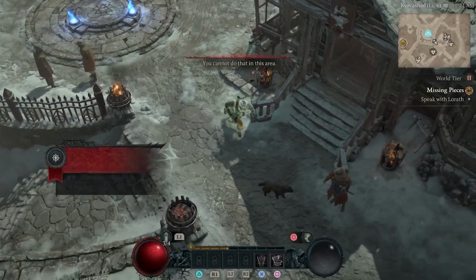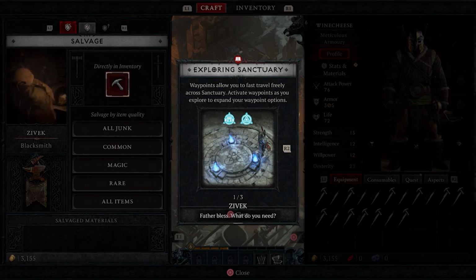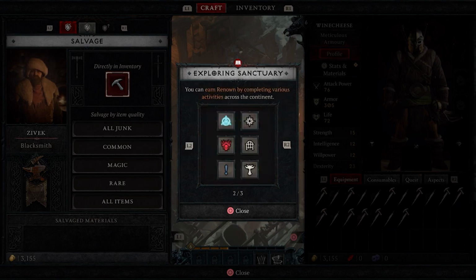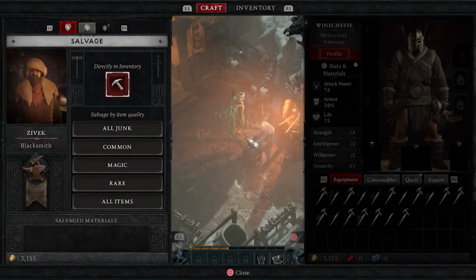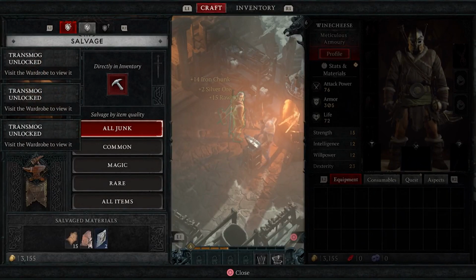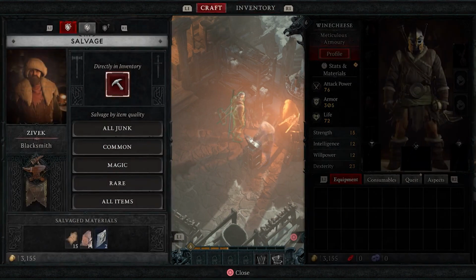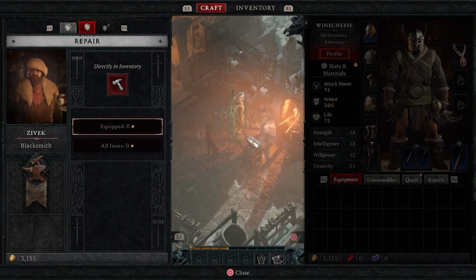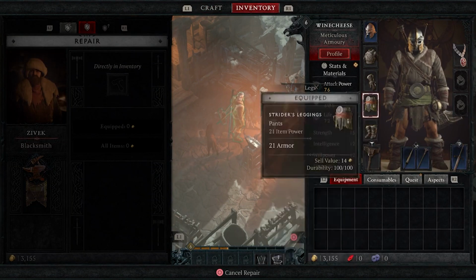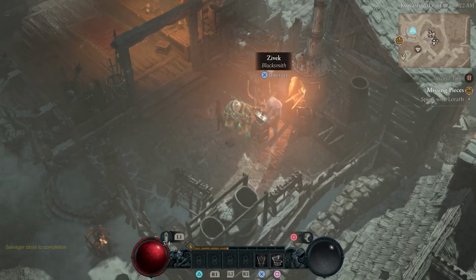Next, I would like to visit our little... To visit our blacksmith, dude. Father bless. What do you need? Waypoints allow you to fastly chew through Sanctuary. You can earn renown by completing various activities. Obtaining renown... Yes, I am aware. Anyway, all junk. Oh, I forgot, you only have to repair stuff if you die. So if you don't die, your stuff doesn't lose its durability.